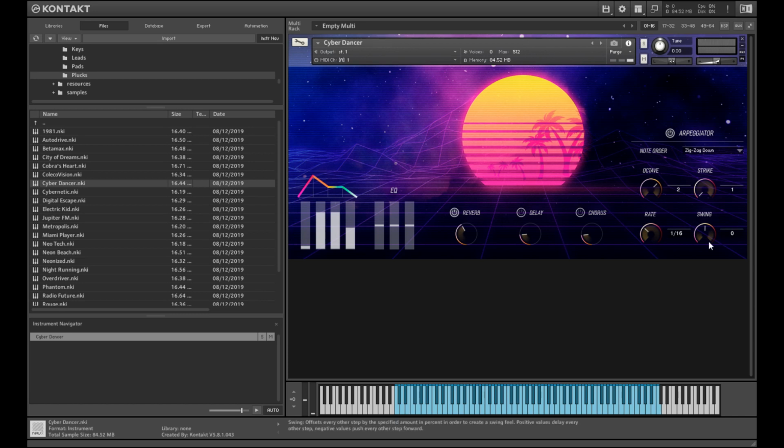So what would have been nice for maybe this one is to be able to keep the arpeggiator on with the same pattern and then flick through the sounds, instead of having to change per patch and then reinstate the settings that you had before. I think in terms of browsing, that just would have been a nice workflow improvement. But let's have a listen to a few more.